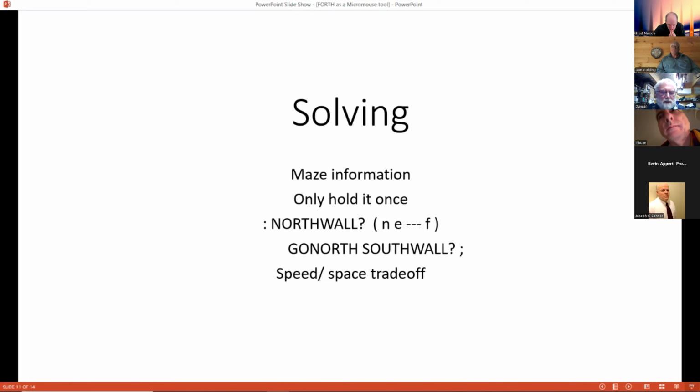I take care to hold each piece of information in only one place. So the north wall of a cell is also the south wall of the adjacent cell. If you hold them separately, you could end up with something wrong in your software, with the south wall of this cell being present but the north wall of the cell below it being absent, and that can cause chaos. It's very easy. You can see in the sample I put up there that the code for north wall is just go north and look at the south wall, etc.